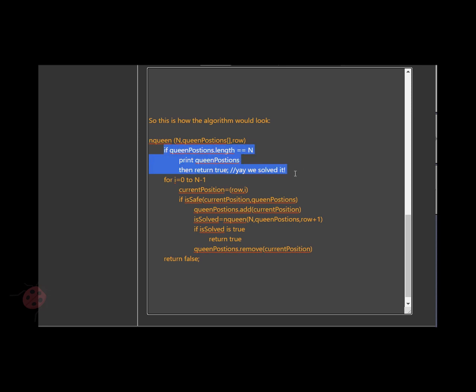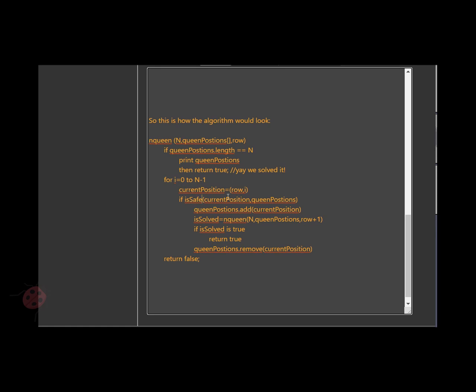Since NQueen is a recursive solution, we always have this base case which decides whether we should terminate execution of NQueen or not. So if this constraint is not satisfied, we'll iterate from the first column to the last column. We'll check whether the current position is safe with respect to the current queen placements.